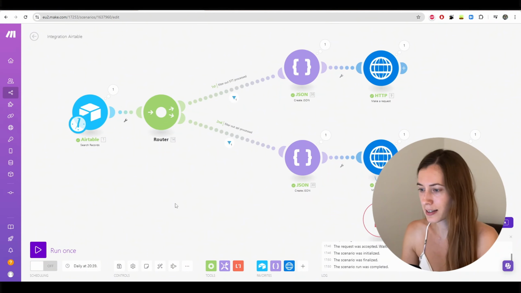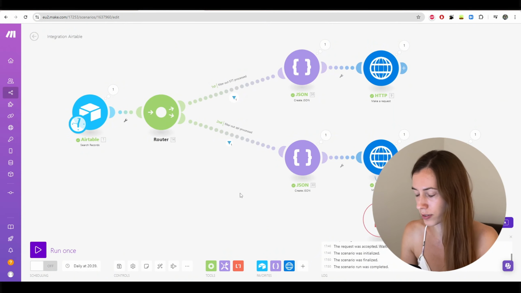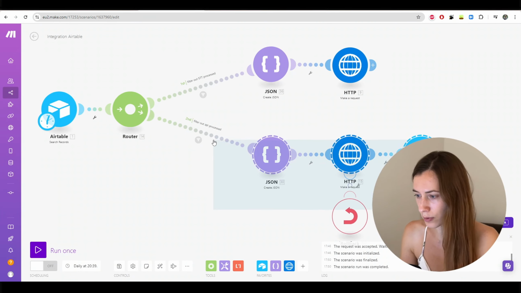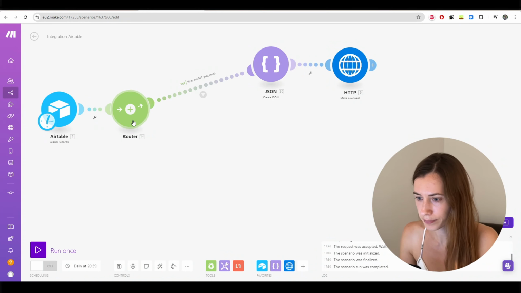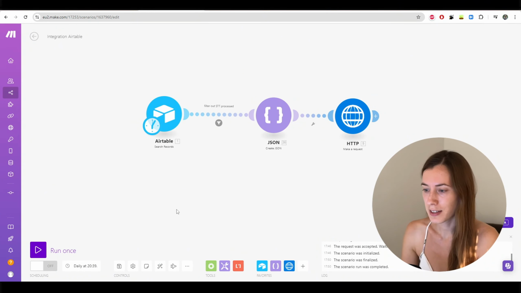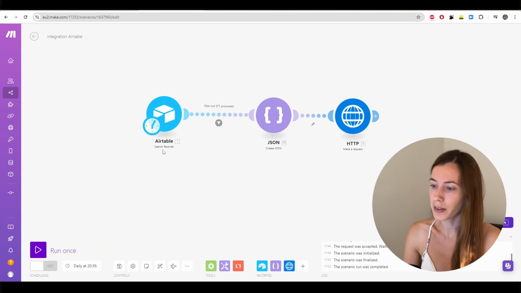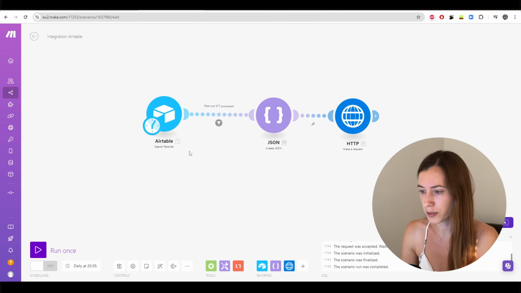We are back inside our Make automation. As I mentioned, the route at the bottom is the one which transcribes YouTube videos with API. Today we don't need it. I just wanted to show you the comparison between those two methods. So let's edit it. I can remove all those 3 blocks, and we don't need a router. This is how this automation will look for you. It consists of only 3 modules.